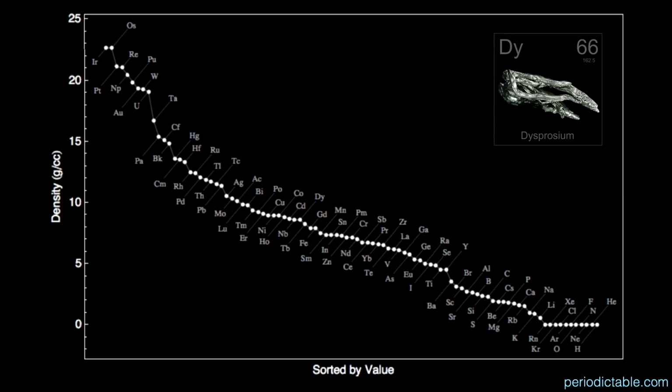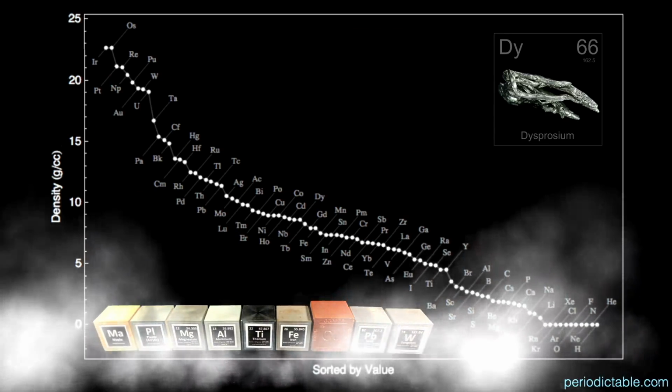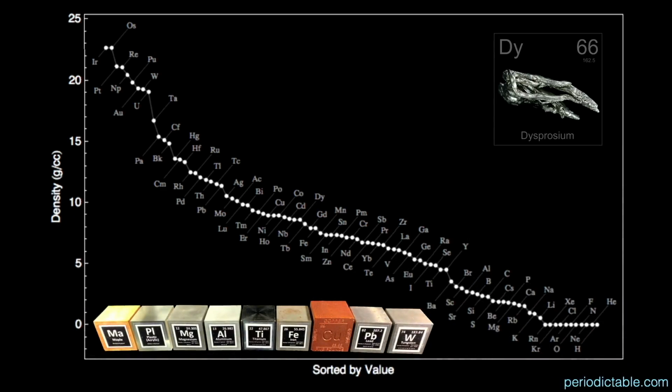When I do this talk with an actual audience, I have a set of blocks so you can feel density for yourself, but we'll have to wait to do this until we're back face to face. My set of blocks have a wide range of densities, with the densest at tungsten, to lead, to copper, to iron, to titanium, to aluminum, to magnesium. I also have plastic and wood blocks, but those are not technically elements. Again, dysprosium's density is 8.551 grams per cubic centimeter, the magenta circle just above iron.